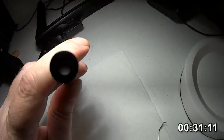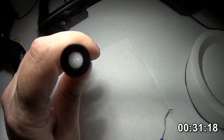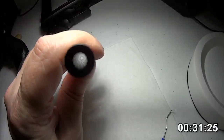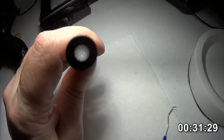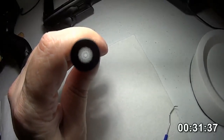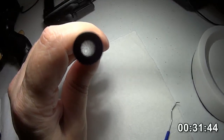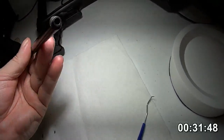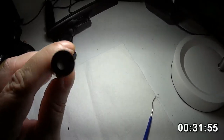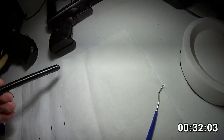Although BBs have a thing called blow-by, which means they're fast, but the thing you have to realize is that a BB's only got one seal. Looking down the barrel, if you were to put a piece of round shot lead in here, you would see light where the lands and grooves are on the edge, because round shot lead has only got one seal, whereas a pellet's got two seals, one in the head, one in the skirt. Same thing with a BB. If you put a BB in here, you'd still see light on the sides of the BB. So even though BBs are fast, they don't seal properly like they should, but at least you get some speed out of it, and accuracy would be okay, but not as good as pellets, that's for sure. But it'd be something to test out in the long run.